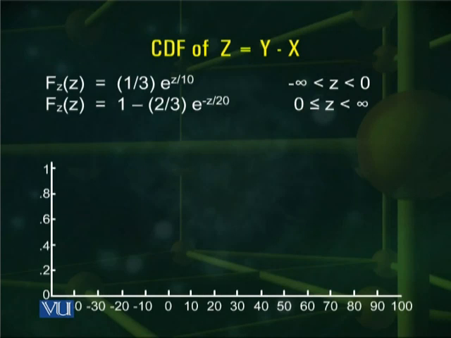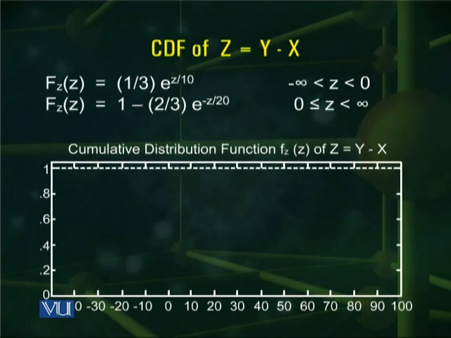The combined effect is a CDF which starts at 0 and reaches a value of 1. This CDF is plotted on your screen, and you can see that it is smoothly varying. It starts from a low value and rises slowly, and when we approach a value of minus 10 or minus 5, it rises sharply, and then it again tapers off and slowly increases to a final asymptotic value of 1, as all CDFs do.